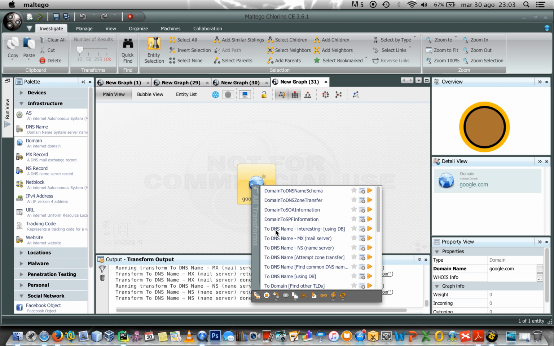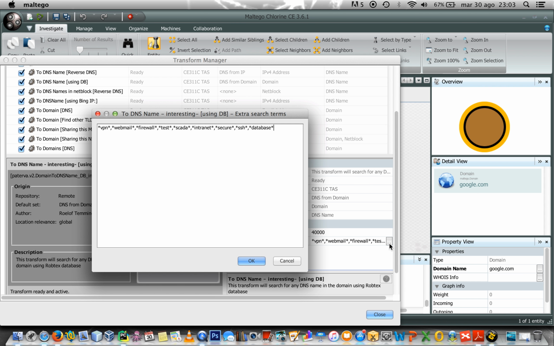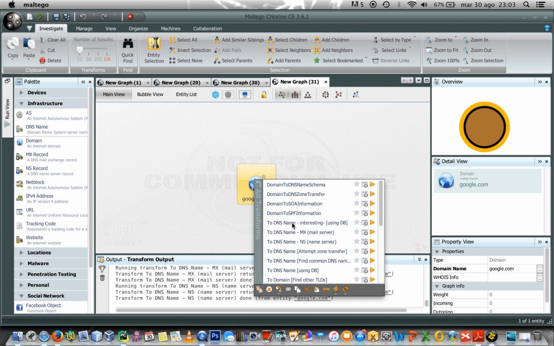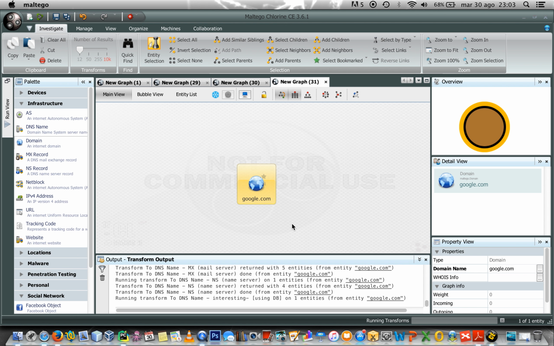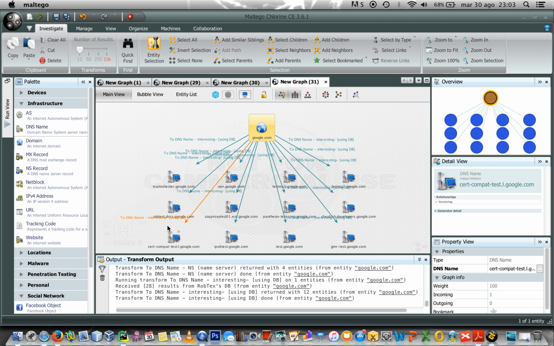Here we have all the terms that we want to search for: VPN, webmail, firewall test, SCADA, intranet, secure, whatever you want. If I run this transform, I can get the results with those terms. In that case, docs, test, VPN, in this case SSH. That is very useful if you want to find DNS info by using terms that you are interested in.